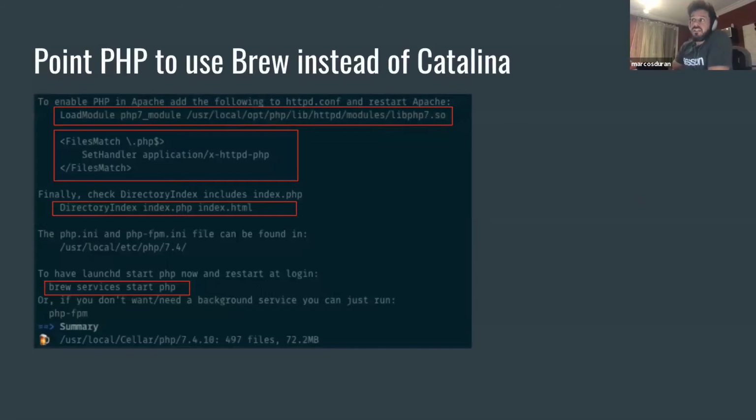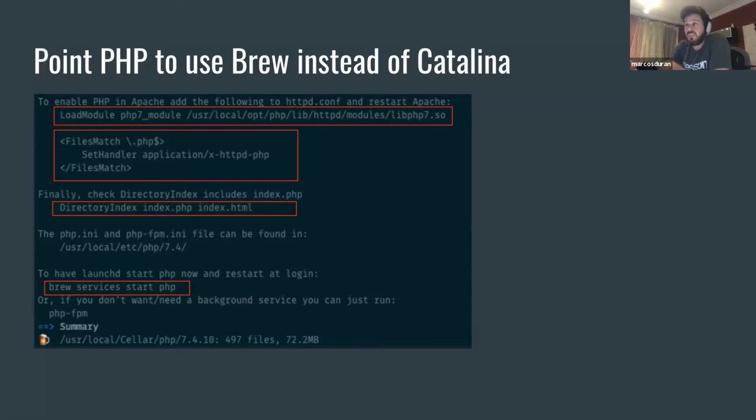This is the output you get when you install PHP via Brew. What you have to do here, if you're running a Mac, is point the PHP of your machine to use the Brew version instead of the one that comes with macOS. To do that, you open your httpd.conf file and look for the line that loads the PHP module.